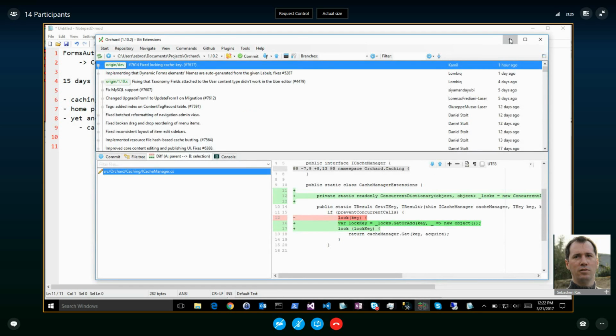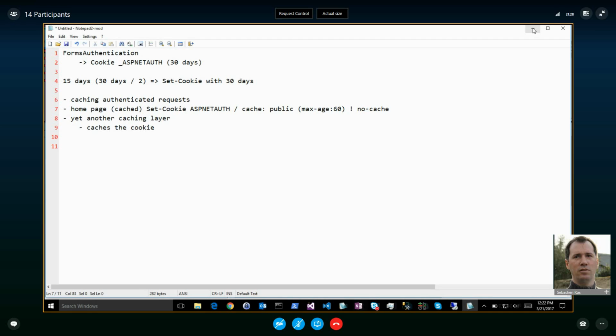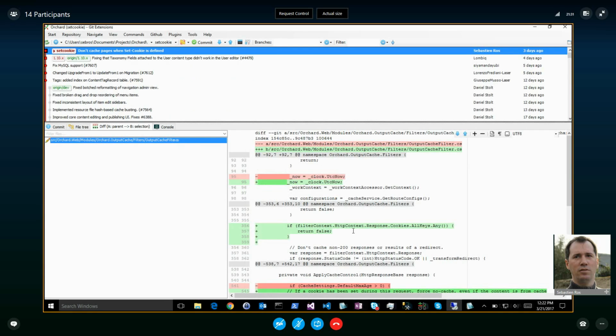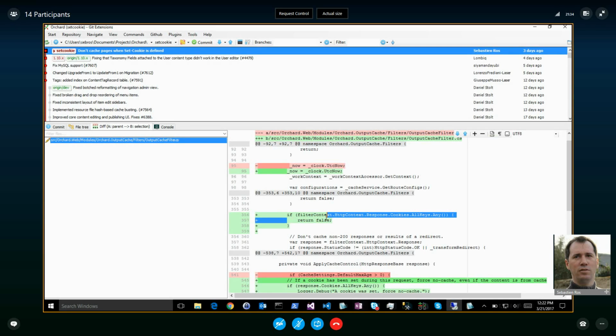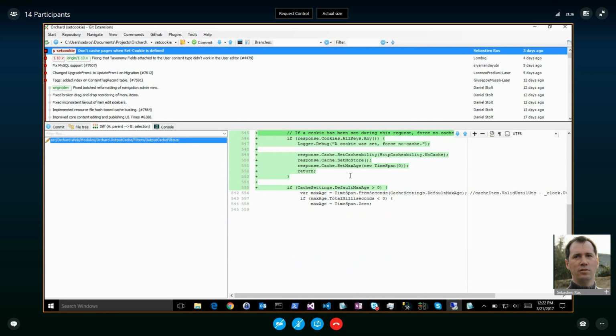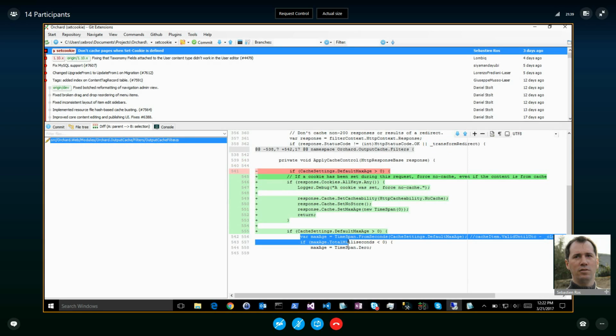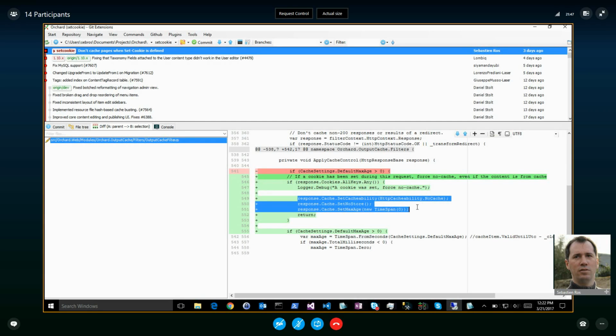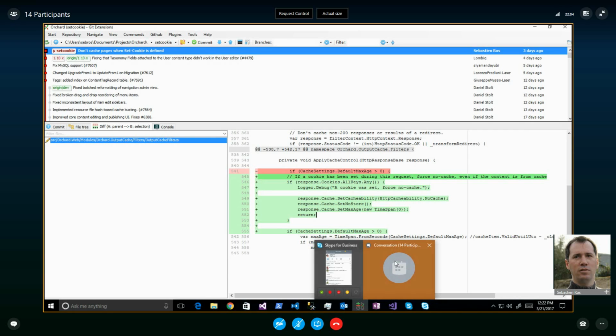So the idea is that if we have a cookie which is set, we return false in the cacheable one of them. And when we set the headers, if there is a cookie, we set a different set of headers, which is don't cache, because we detected there is a cookie in the current request. Even if there is cached content, we will serve the cached content, but we will also tell any other cache, don't cache it, because there's a cookie in this. Okay, that's it. What did I miss in the comments?